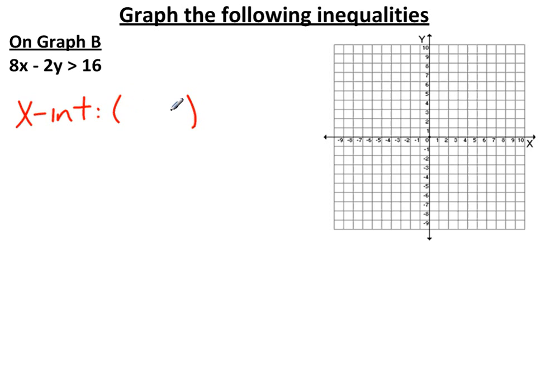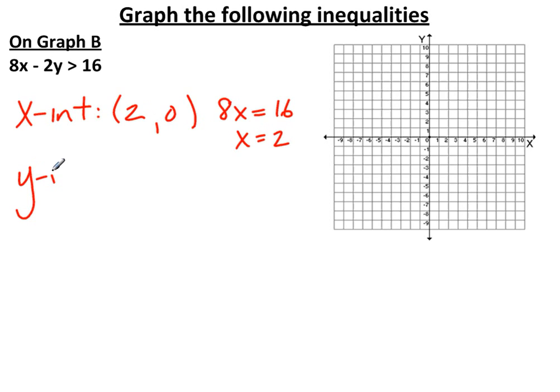Our x-intercept, the great thing about that is y is always 0. Again, remember, no matter what kind of equation or inequality we're dealing with, the x-intercept always has a y value of 0. So if I substitute 0 in for y, I'm going to be left with 8x equals 16. Now the reason I was able to change it from an inequality to an equation is because I'm actually solving for the x-intercept, so we actually want to know what x equals. So if I solve this, I get x equals 2.